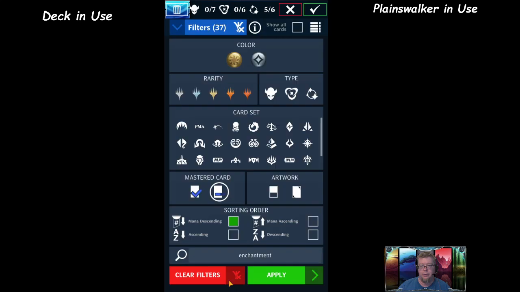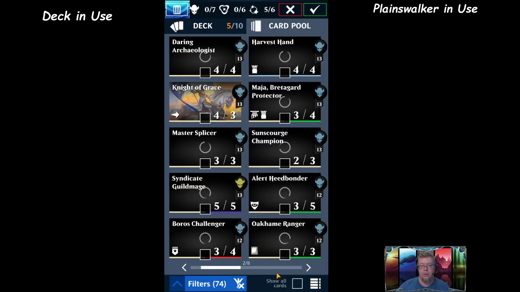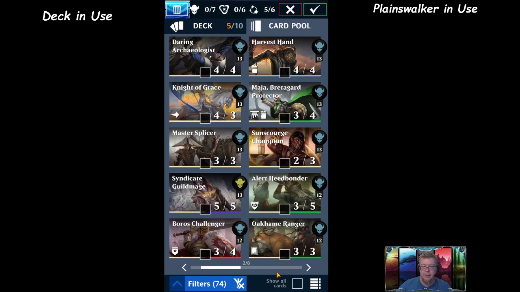So we go to filters. We go to creature. We come down here. We could click clear as well, but clear filters. I want human. Human. Oh man. Apply. So we need 12 or less. All right, so let's see what we've got here. Some new creatures I'm not real familiar with, so that's nice.